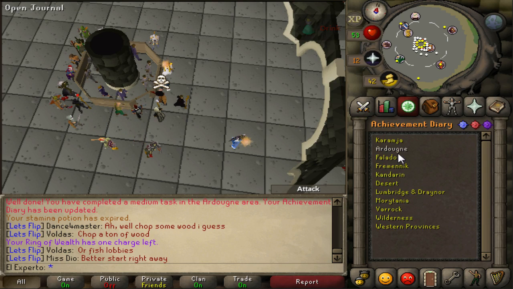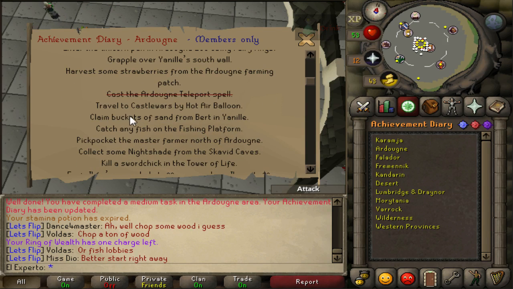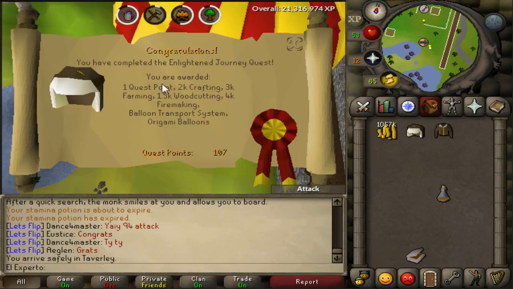So I'm 41 firemaking at the moment. I'm just going to light some, I guess, willow logs until 45, and then maple logs until level 50. But I'm going to go ahead and complete this quest, and then we're going to get this achievement out of the way. Enlightened Journey completed, and this puts me at 107 quest points, which is really cool.